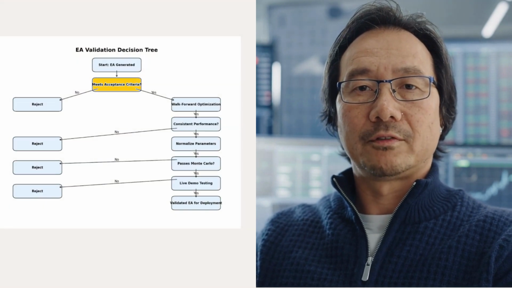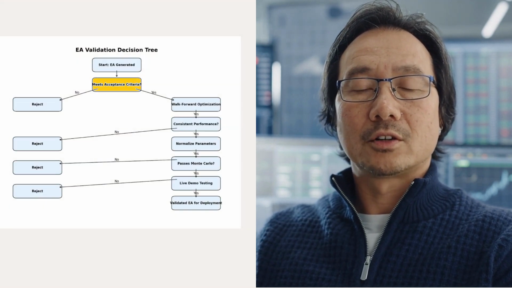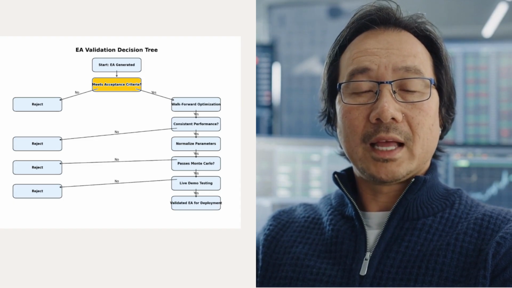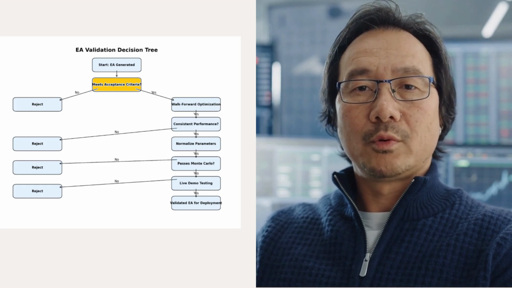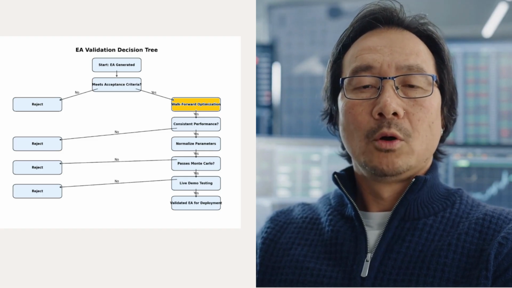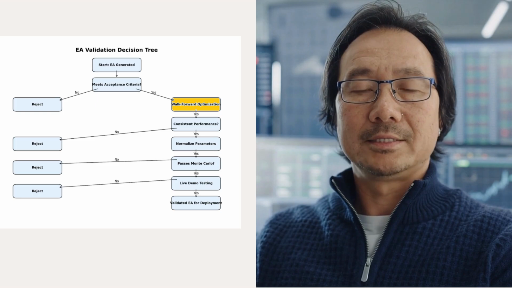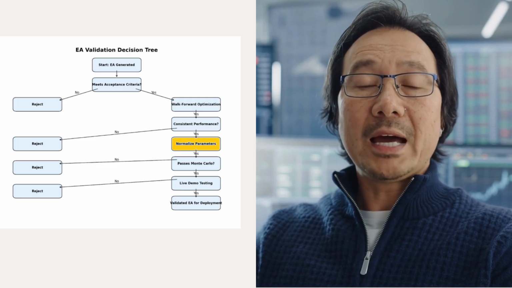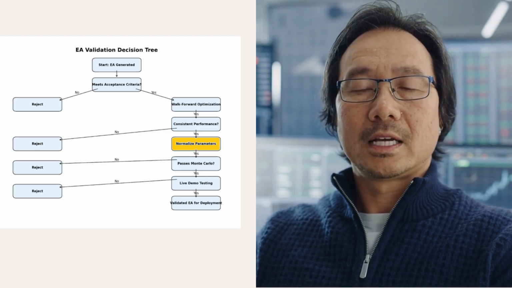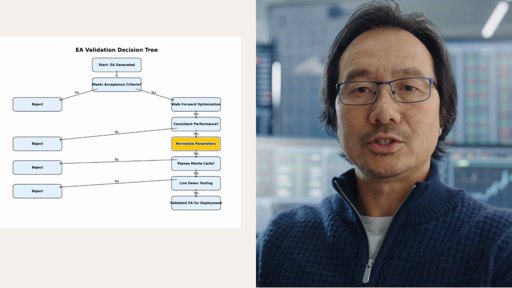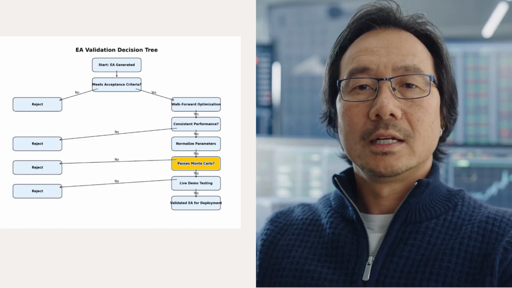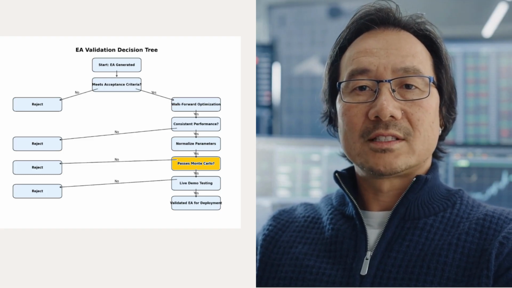Remember the bigger picture from the first video. Acceptance criteria are just checkpoint 1 in the pipeline. We generate strategies in EA Studio and apply these rules to kill obvious junk before we spend any more time on them. The survivors move on to walk-forward optimization, where we see if they can handle unseen data instead of just memorizing the past. If they pass WFO, we then normalize the strategy, cleaning up fragile parameters and unnecessary complexity without killing the edge. Next is Monte Carlo testing, where we shake the strategy with randomized trade orders, slippage, and costs to see how often it still behaves acceptably.